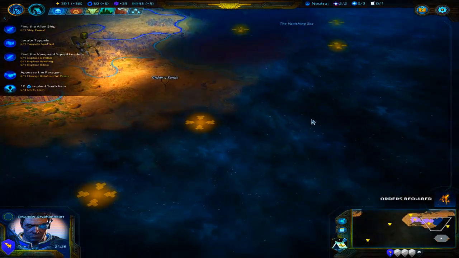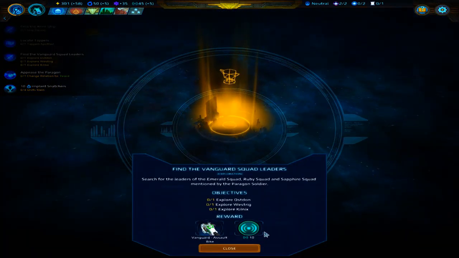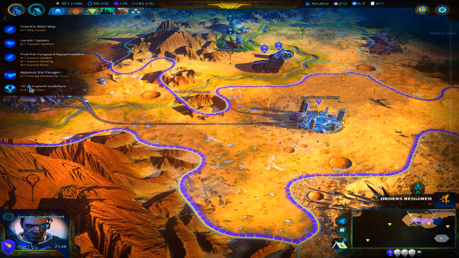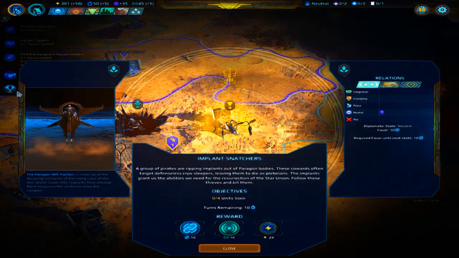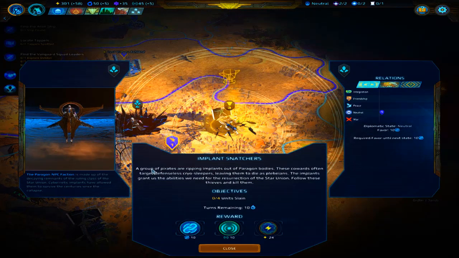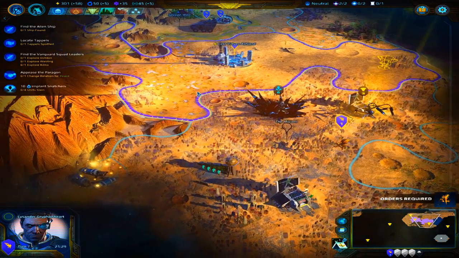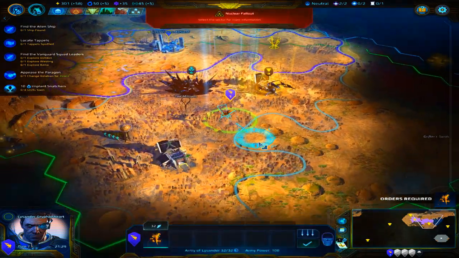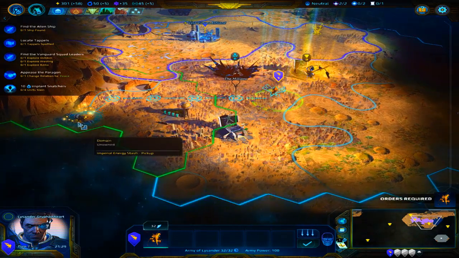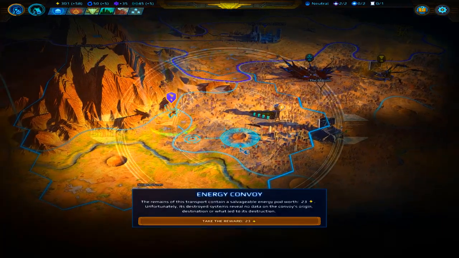Now, they could be anywhere, to be honest. The Vanguard Squad leaders. This is, of course, finding the Vanguard Squad leaders. We know about that quest. But where are the Implant Snatchers? There is no way of them actually showing me where they are. Okay, but for now, I'm not gonna care. Or at least I'm gonna utilize our beautiful worker bee to find them if need be. But first, as always, get supplies.